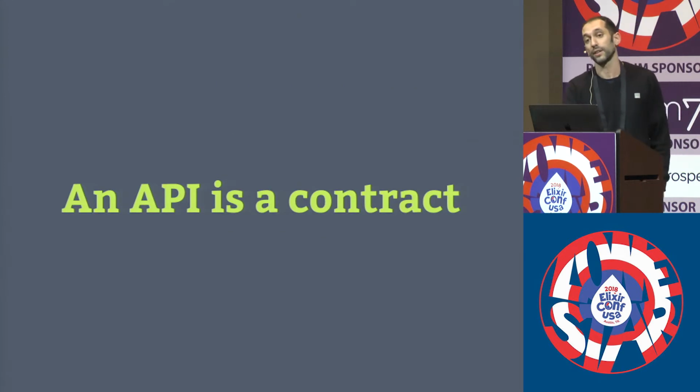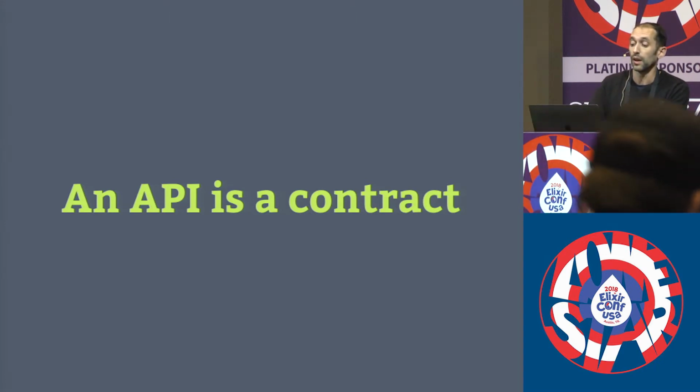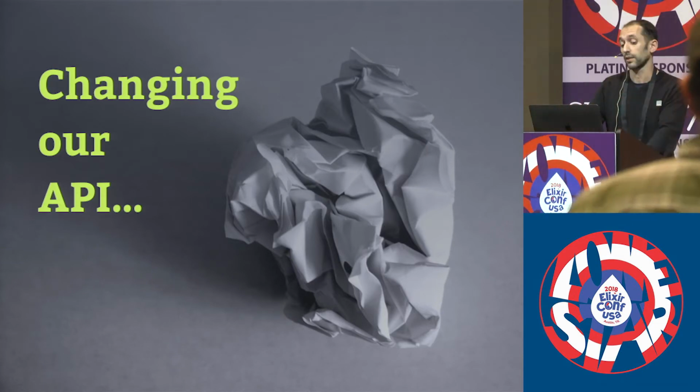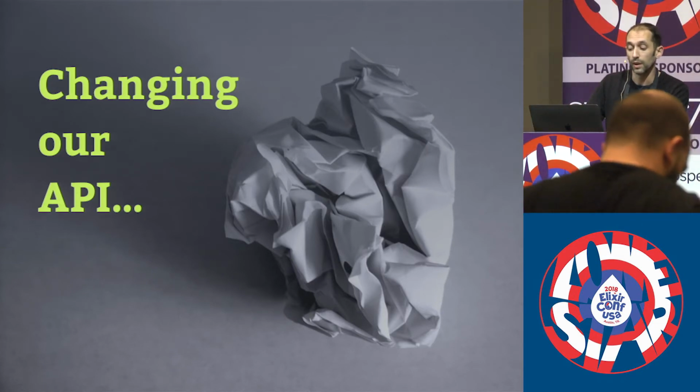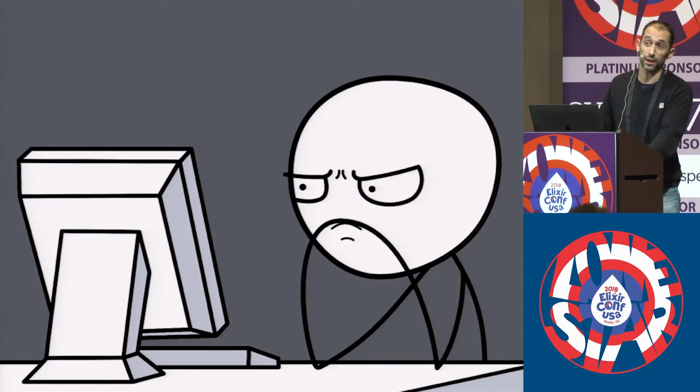An API is a contract. And when we are building an API, we're telling users it's something that they can depend on, something that they can build against, and that they can assume that it won't change. If we change that API, we are breaking that contract. We're going back on our word. The interface that we told users they could depend on, they can't. And any integrations that they've built will probably fail. And of course, our users are not going to be happy.